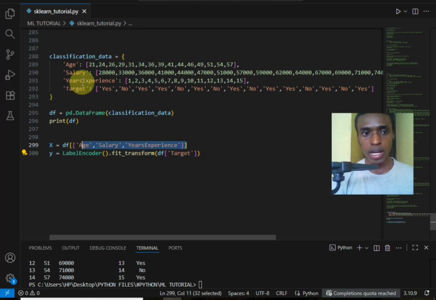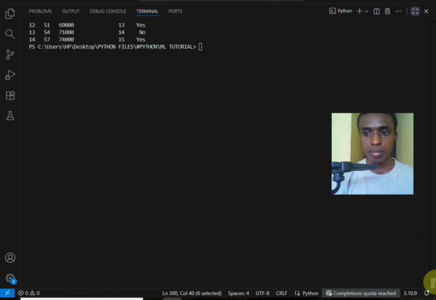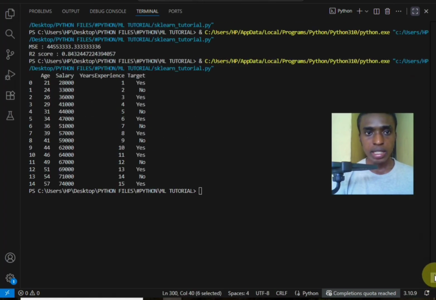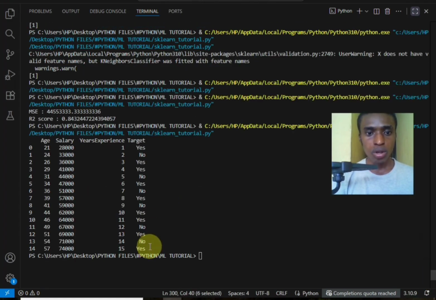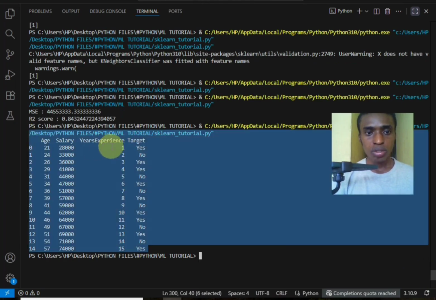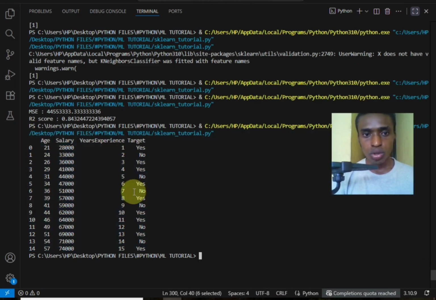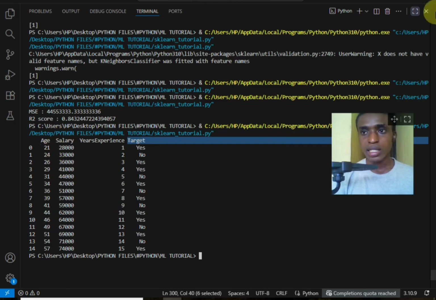Our x is just the input feature that we're going to use for the machine learning to learn the parameters that lead to the target. So let's widen this. This is the data that we are going to use for our training. The target is going to be encoded. These are the target, years of experience, the salary, and the age.